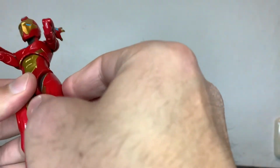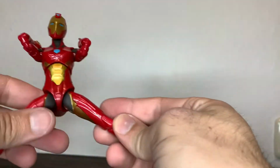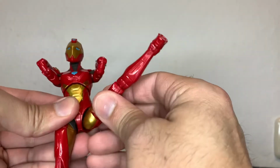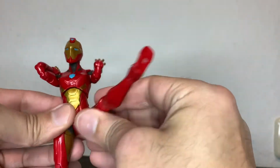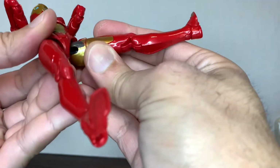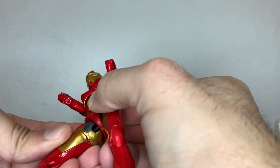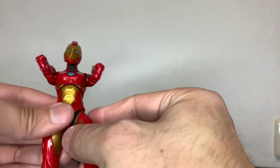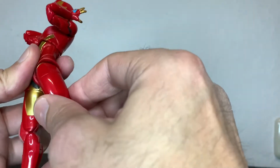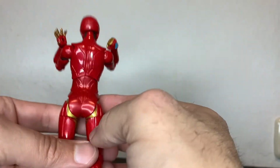And the legs can do the splits so far. She can kick forward that much, which is good, and she has the kind of open kicking or whatever you want to call that. It's good. She can go backward a little bit. The sculpt allows that. You can follow a bit the shape of the armor.